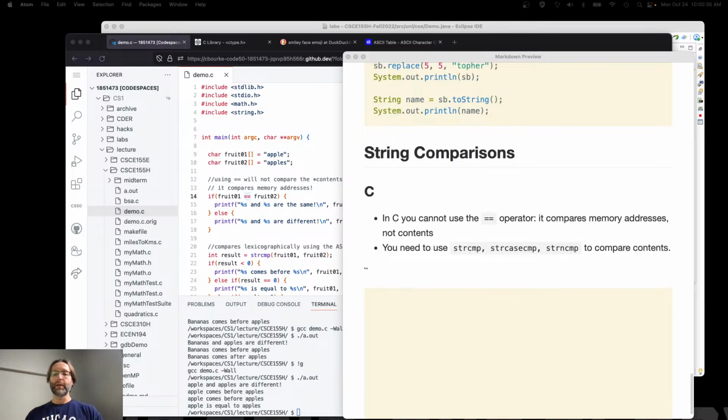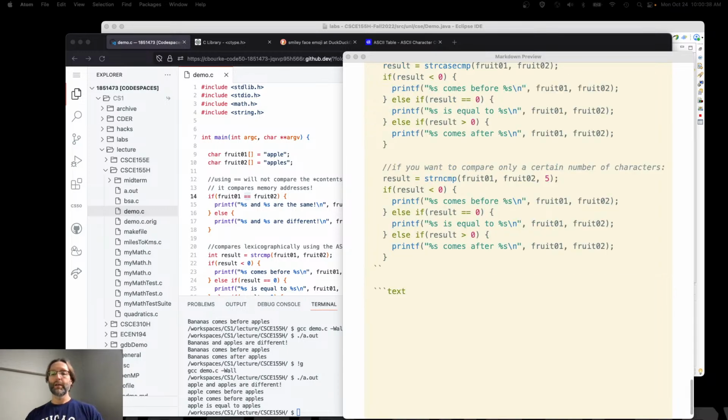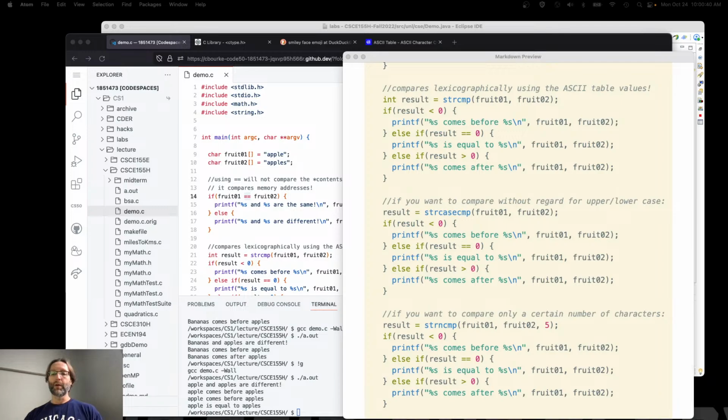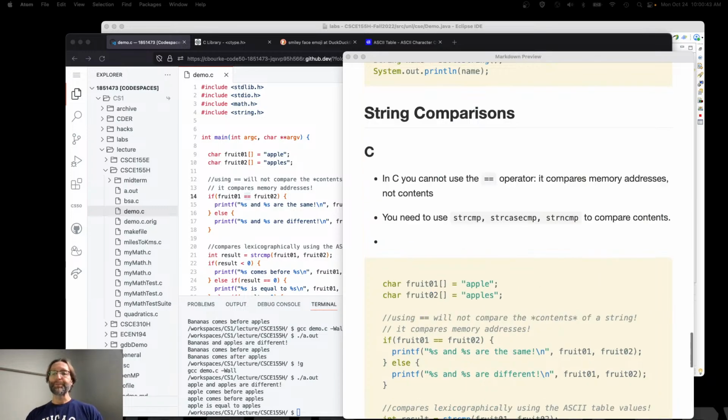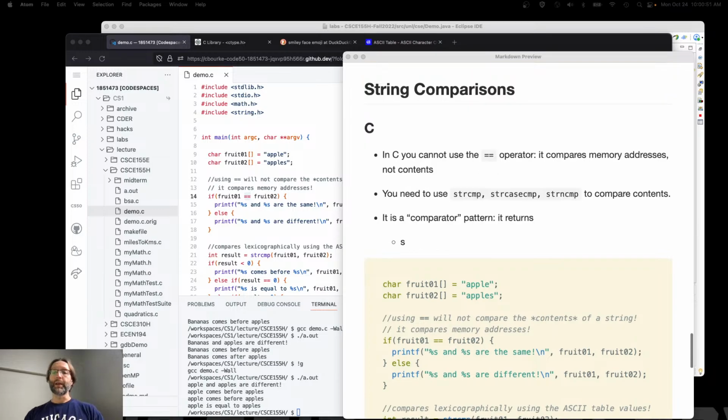Right? And let me go ahead and put in the code samples that we just did. There we go. But let me go ahead and expound on that. Right? So it is a comparator pattern. Right? It returns something, and I'm going to emphasize something here, negative, if A is less than B. Right?